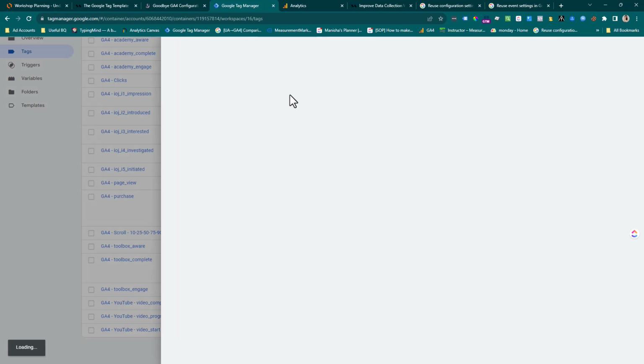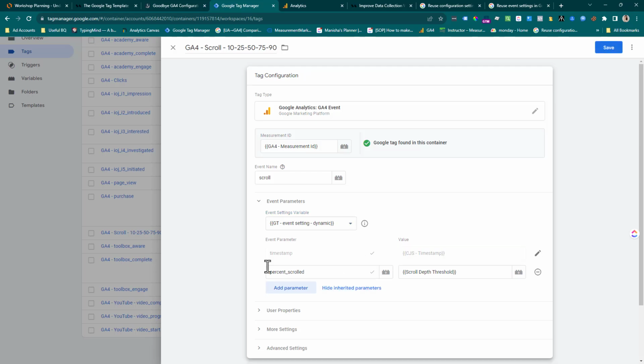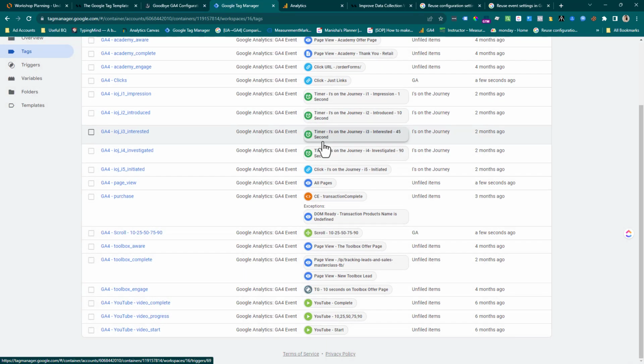So we're going to come in here, come down here, and again, it has its own parameters, but we're also going to tack on these dynamic ones, and we can show inherited. So this one you inherited, and this one is for this tag specifically. Save. Now, let's say Julie and I are having a discussion 2 months from now, and Julie's like, you know what?